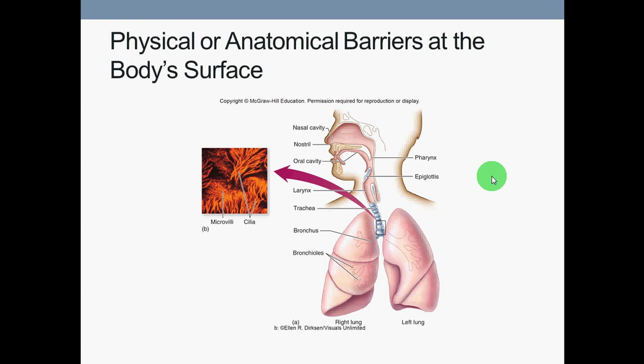This is what those cilia look like. If you take a look at this picture right here, and if you were to zoom in on those epithelial cells in your trachea, you would see small hairs. They're so small that microbes can get trapped in them, and those help to propel microbes back up the trachea instead of down into your lungs.